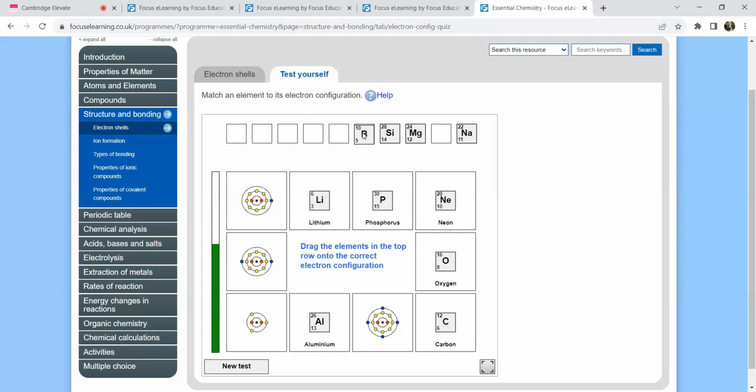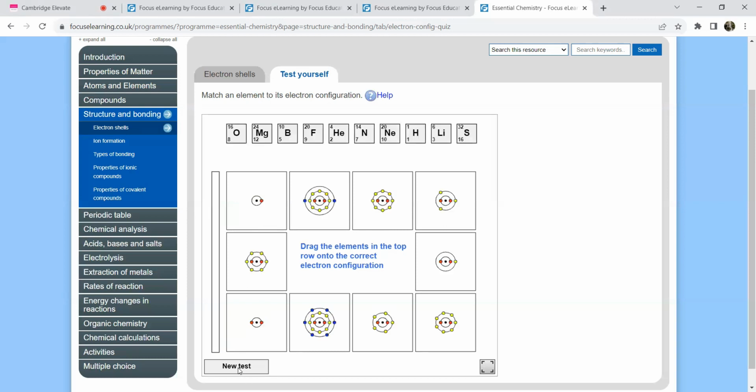What about boron, 2:3? So boron is here, and your silicon of 2:8:4. Where do I have silicon? 2:8:4. Where's 2:8:4? This is 2:8:4, right? Good. So magnesium should be 2:8:2, right? 2:8:2. That's it. And finally, sodium, and it tells you all correct. So after doing that, you can now go for a new test, and you can engage almost all your students, and they will beautifully enjoy your class.